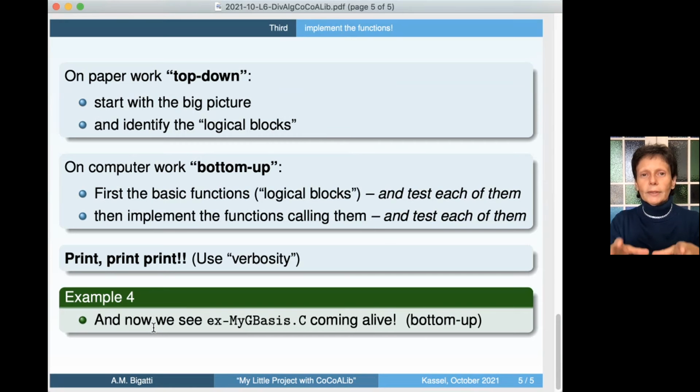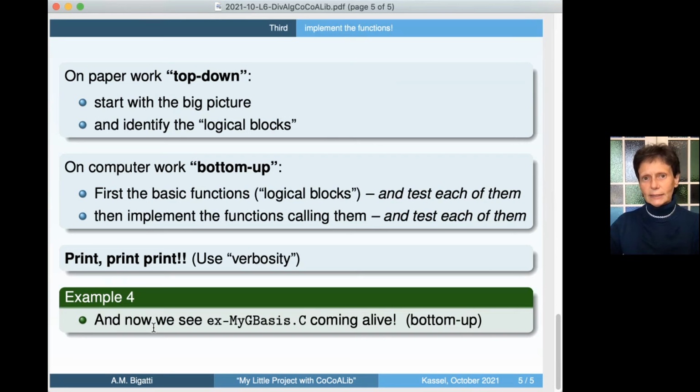Every time you make a function, you test it. So as we did it in CoCoA, we will do it also in CoCoALib. We write a function and we make sure that it does what we expect. And then when we have done the function, we write the function calling these new functions we have just done.